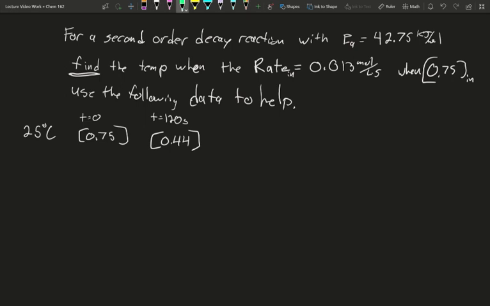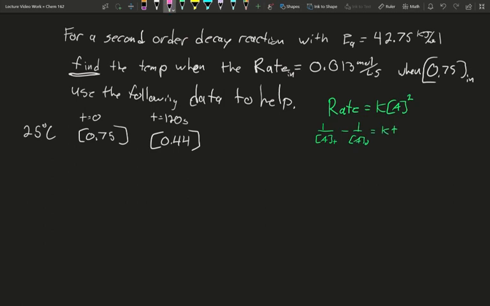All right, if you're back, well, we've got to think for a minute. We've got a couple things. I've got my energy of activation. I have some rate info. I have some concentration and temp and time info. There's a couple different things that come up when we think about rate laws. There is that my rate is equal to my K, my material to the second power. This is a second order reaction for the decay of one molecule. So we've got this general idea, which also gives us our integrated rate law if we wanted it: 1 over the material at time minus 1 over the material initial is going to be equal to Kt.